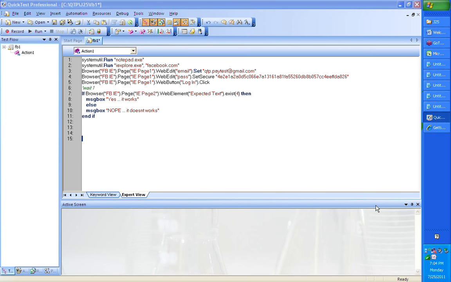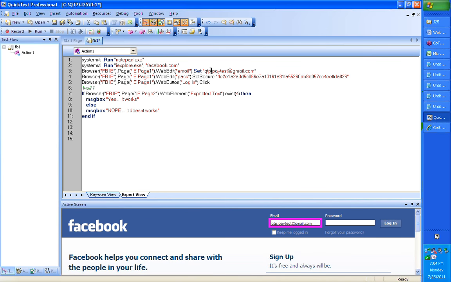Why does QTP give error if there is a browser open? Okay, different reasons. What I'm trying to teach you is not how QTP works. I'm trying to teach you how you should work with the tool. What is it trying to tell you? What are the messages that you're getting? And when you're getting these error messages, what is it saying? It couldn't see this object. It couldn't do certain thing. If it cannot even find that object, what can it do?